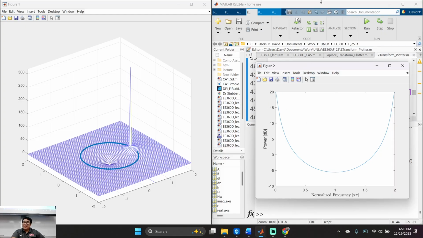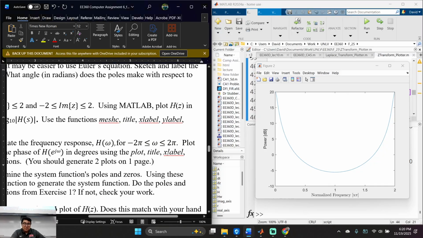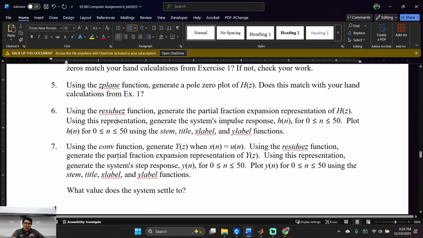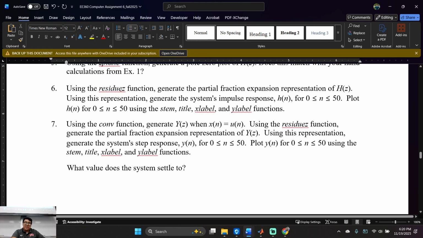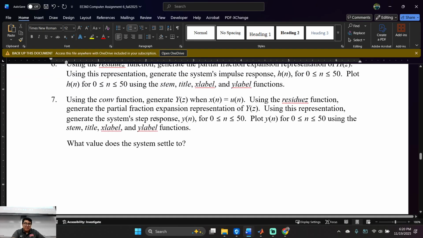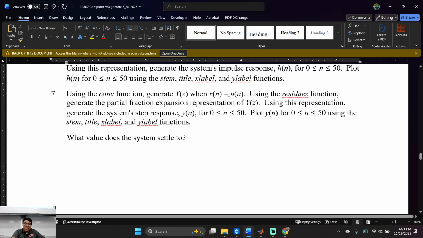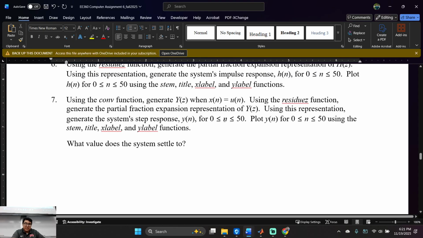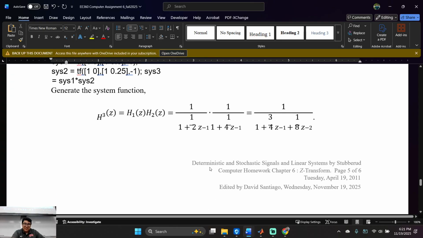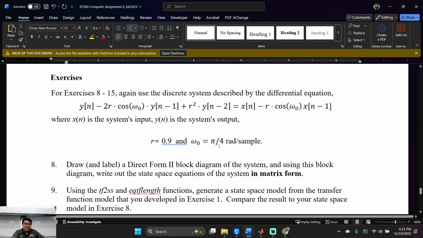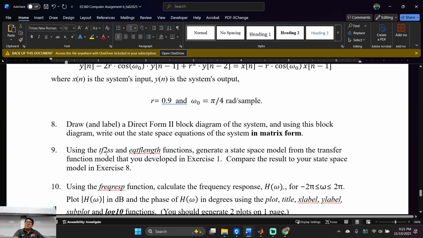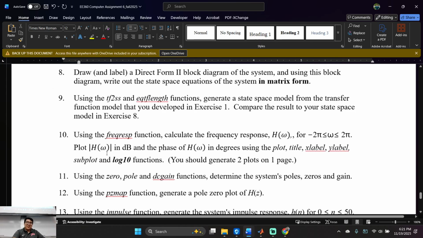Any questions about that? Anyways, let's look at our next problem. Literally it's just going over that z-plane, residues. The reason you need your residues is so you can get your system working: convolving your system with this input, you get a step response. And the same system for this guy right here, except you're using a transfer function, the state space equation. So you just let everything run and chug, okay?